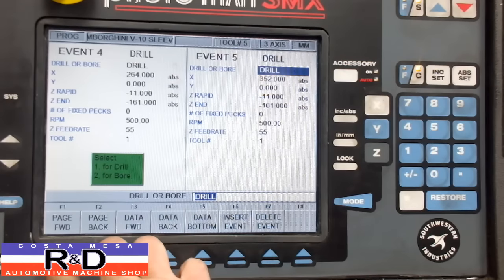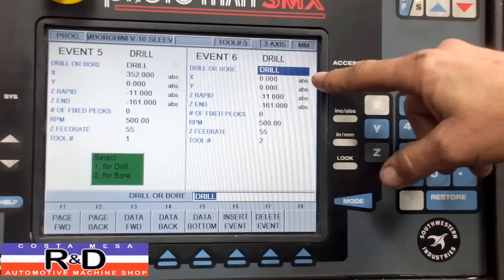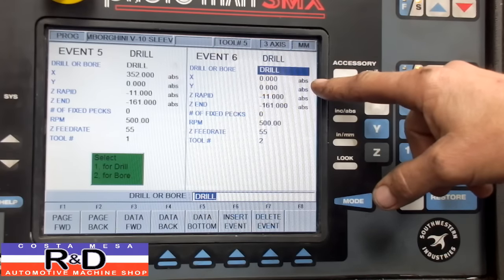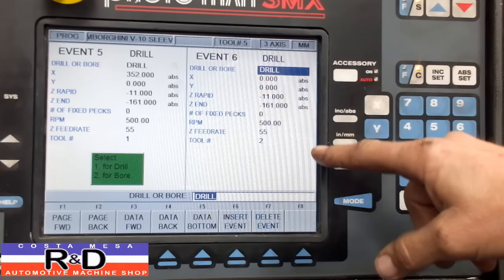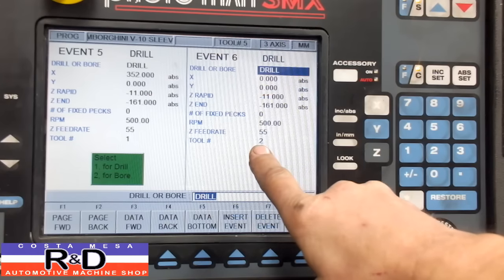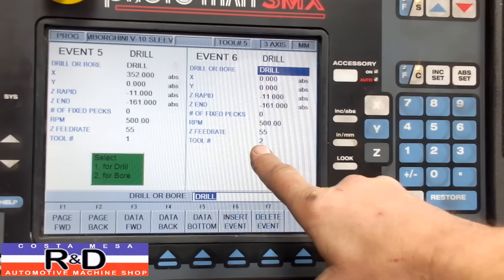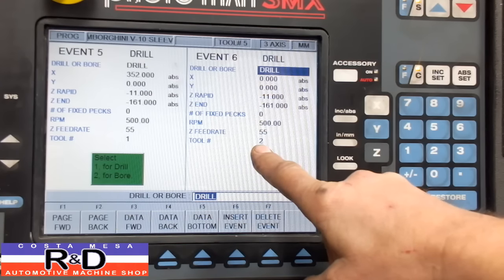Now that's for the first bore cycle — in other words, we're going to be doing four different cycles on this where we bore the cylinder out. The first cycle takes about 50 thousandths out. We're going to go back to location zero zero, cylinder one, and we're going to be doing the same operation now with tool number two, which we have to set to the prescribed size as we'll go into in the tool table.